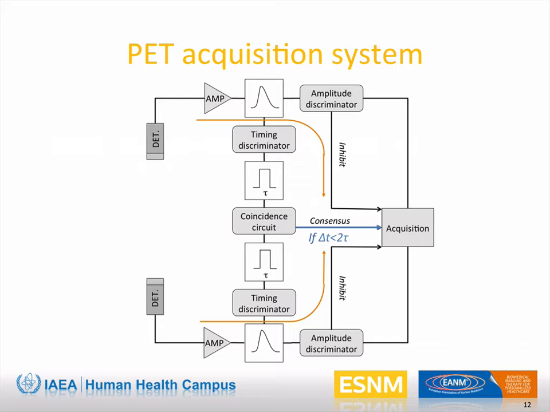Along the other branch, signals from the PMTs, 4 in the case of a block detector, are digitized only if enabled by the coincidence signal. The extension of this concept to a multiple detector system can be obtained by implementing a more complex coincidence circuitry that is able to detect the pair of blocks where the coincidence occurred, thus providing a trigger signal to enable the data acquisition for the involved blocks only.